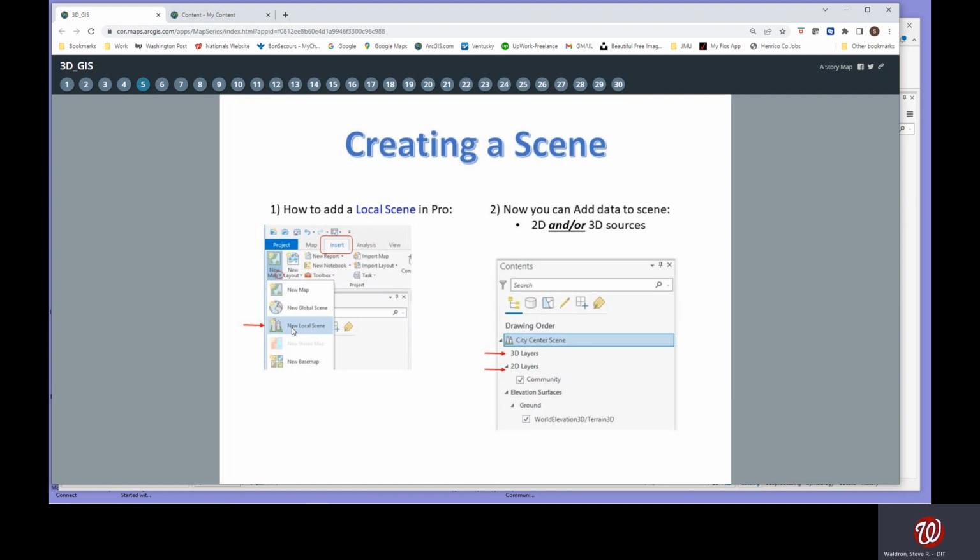So you will choose New Local Scene and it will add that into your Pro project. And you'll see there are two options here in the scene. You have 3D layers and you have a section for 3D layers. So I'm going to go back into Pro and we're going to create a scene.